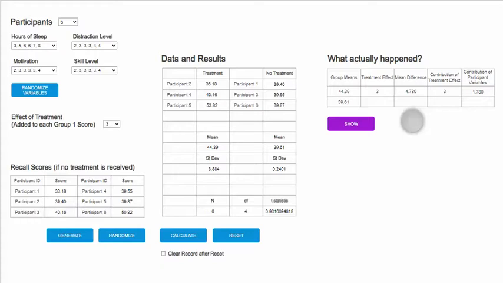And that's because these 2 groups that you've created, 3 and 3, aren't perfectly equal on these characteristics up here. Because remember, when you randomly assign people, there's going to be some differences between the groups due to chance. And that's why the difference is a little bit larger, a little bit different than just 3.